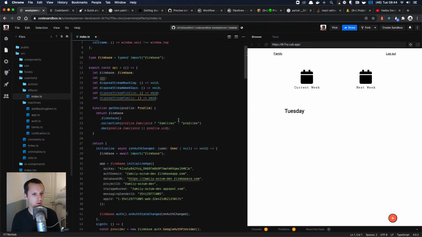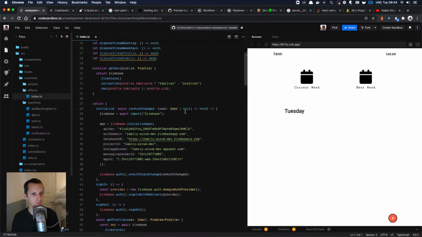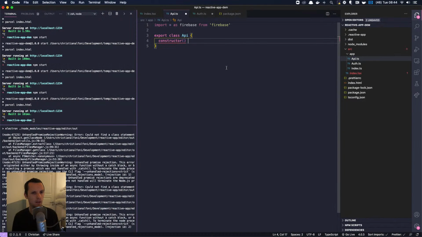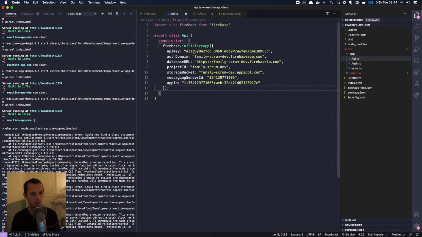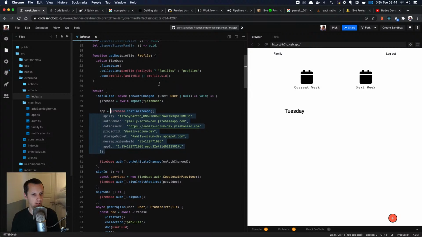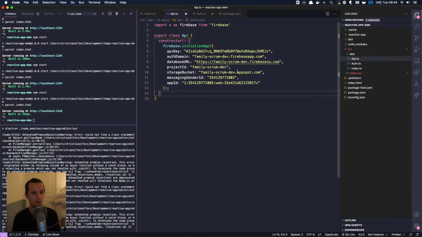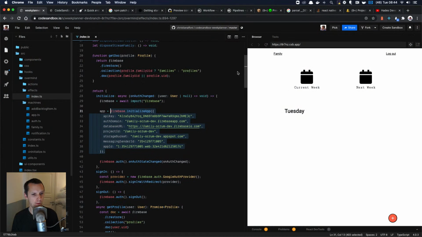So yeah, when this is created, we are going to initialize the thing, and then we are going to on auth state changed. Let's see.